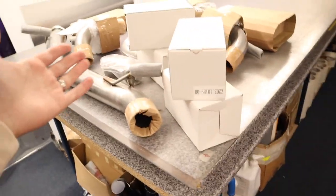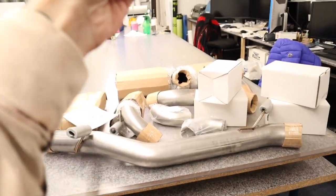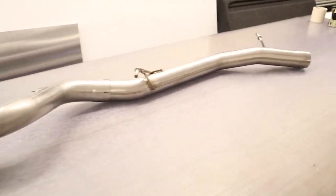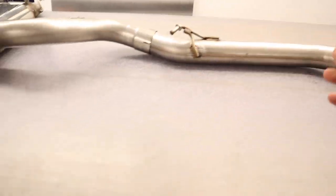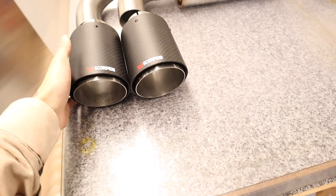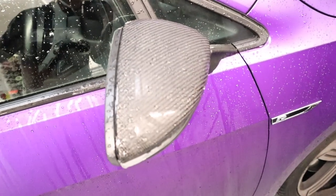The car is inside defrosting - I've got the heat on because it is freezing. Here we have the exhaust system. In classic YouTube style we are going to unbox this - and just like that it's open. So it's a rough mock-up, but as I said it's the non-resonated system - without it you'd have the resonator all the way through to these two back boxes. And of course I had to go for the Ascari carbon tips, because you always have to go extra.